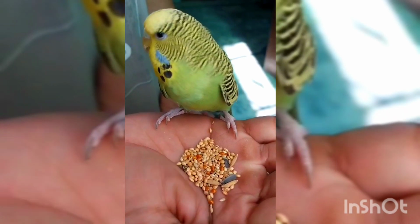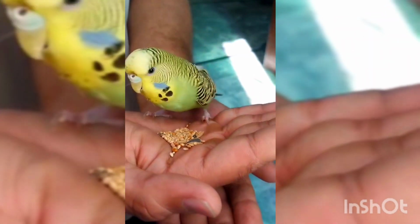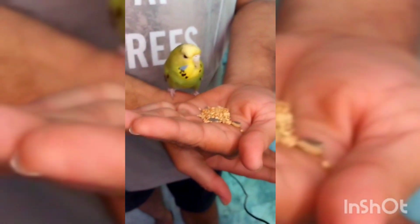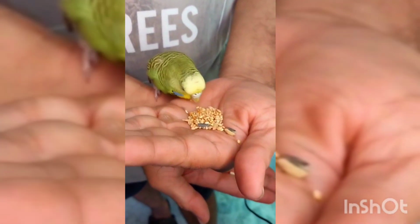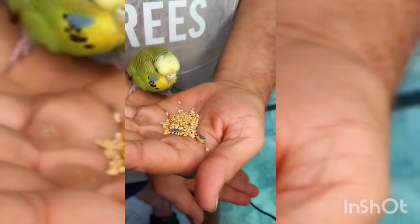Phase 2: Hand Entry, Days 8 to 14. 1. Open the cage door and place your hand inside, palm facing upwards. 2. Let your budgie explore your hand at its own pace. 3. Reward curiosity with treats. 4. Repeat this process daily, increasing hand presence time.